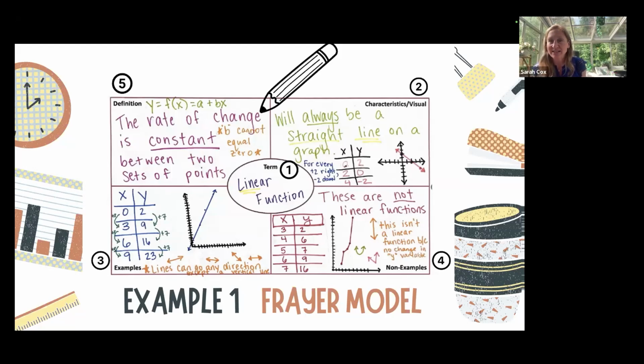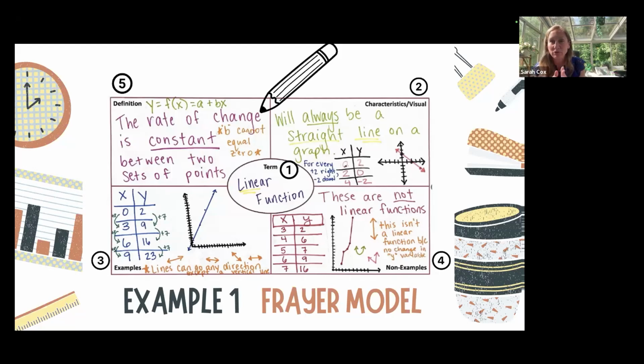For linear functions, we can see that I have written here that it will always be a straight line on a graph. I've added additional visual cues for myself to the words always and straight line so that I can help my brain think about what a linear function means. I've also added two visual examples here, both a graph of what a linear function is going to look like, and then also the XY chart that it pairs with.